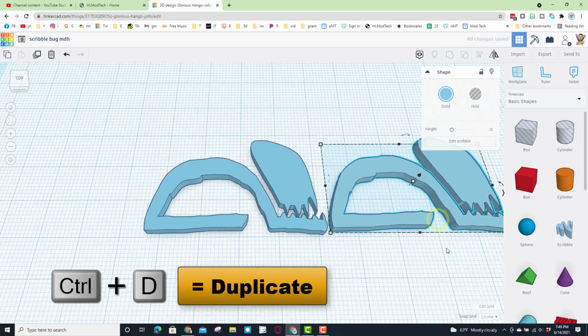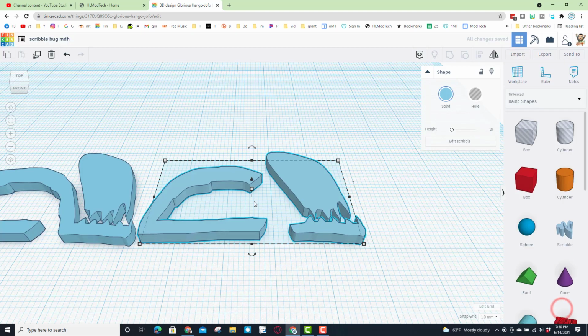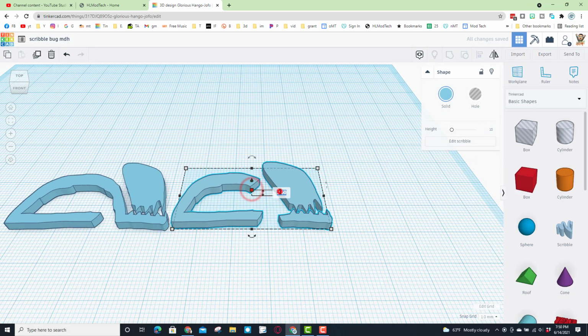I'm going to do Control D and move the second piece over here. And friends, if we double click it, all we need to do is erase this chunk right here. Erase, pop. Pop, pop, pop, pop. And then when you've got that all cleaned up, you'll notice there's a nice gap so that those won't touch. And hit done. And we need to change its size from 2.5 to 2.